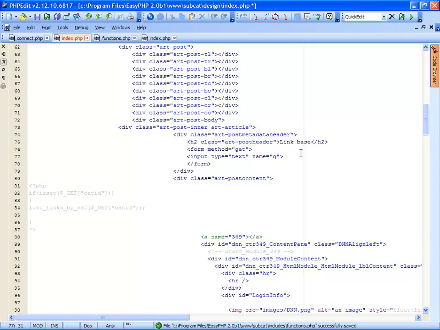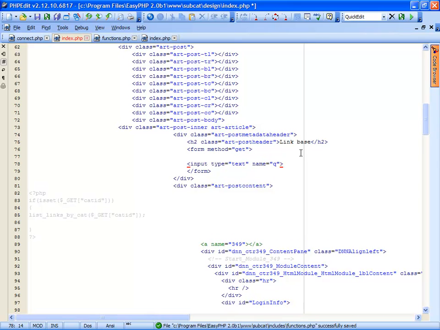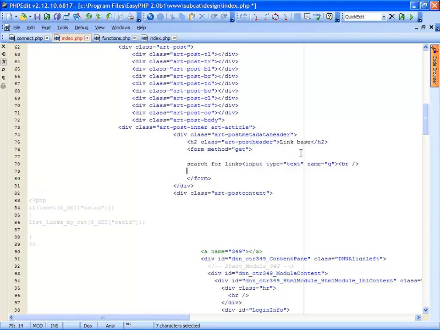Search for links. And add here a submit button. Submit type. Its name is submit. And in here, where there is no category selected, let's add an else if.